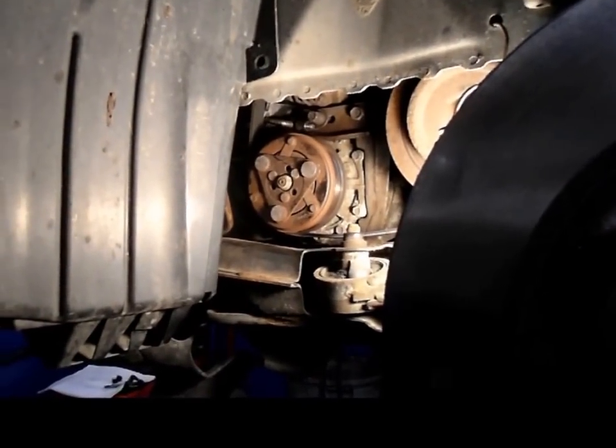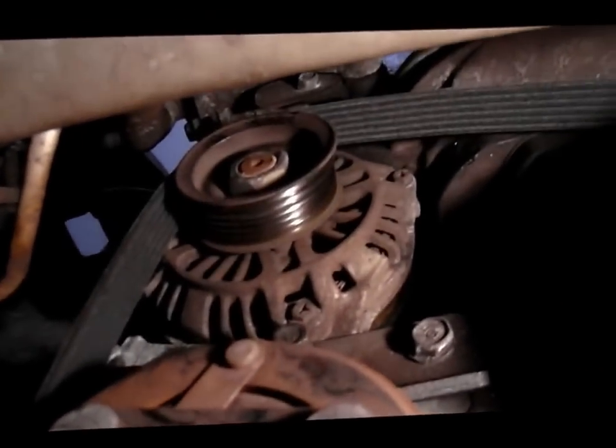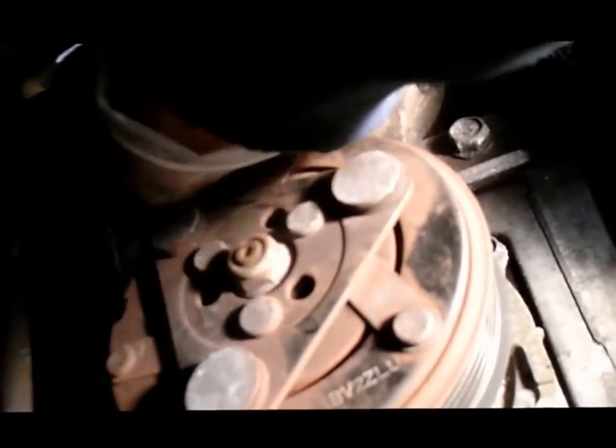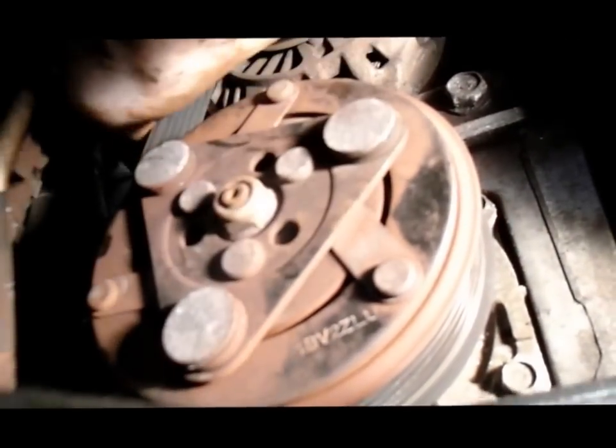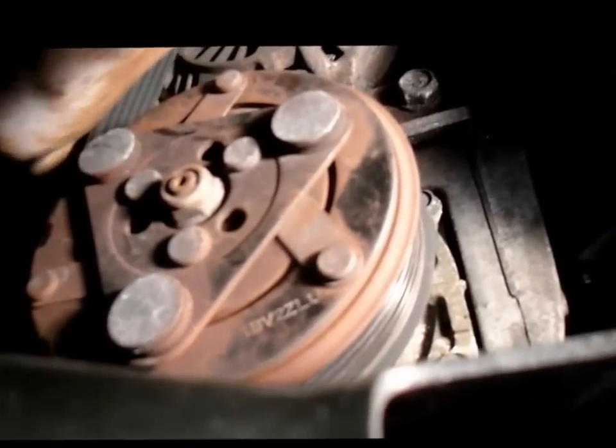I just want to show you this. Before you start to tighten everything up, just make sure that the belt is in the pulley where it belongs, here and up in there. And then we can tighten up that bolt right back here. And we're going to take up the adjustment on the belt. So let me adjust that, and then I'll come back and I'll show you how tight it's supposed to be.